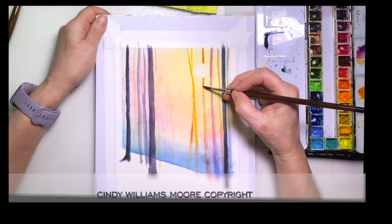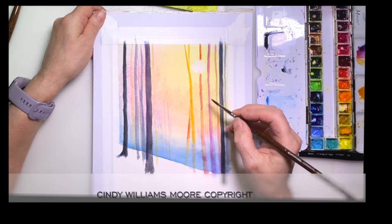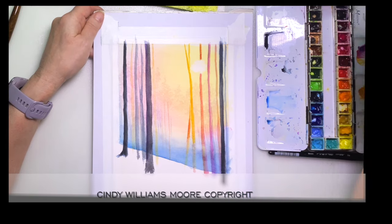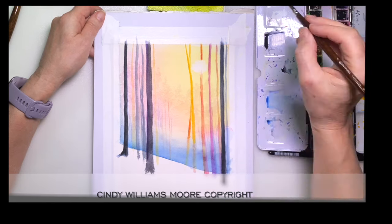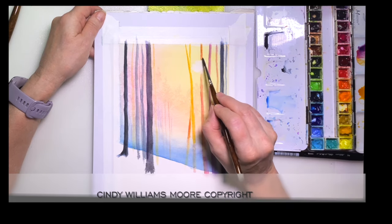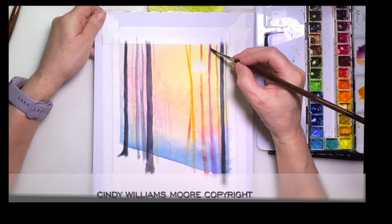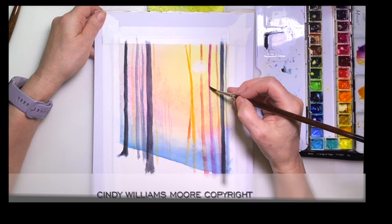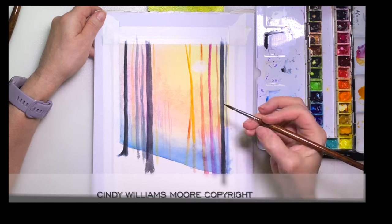So I'm going to use the same colors I've already mentioned to you, alizarin crimson, the permanent yellow, deep. And I might be using some purples in here as we go on too, but all I'm going to do is continue to define these. I want them to be colorful. I want them to be bright. I'm basically playing. This is one of my play sessions, so I can just try out some new methods, and this is what I came up with for us today.